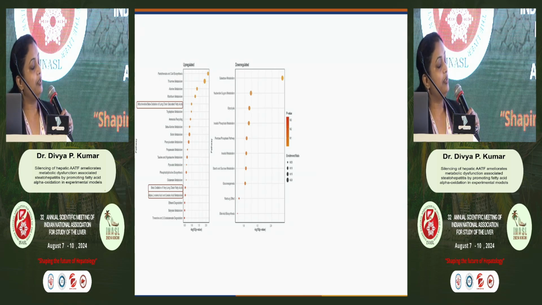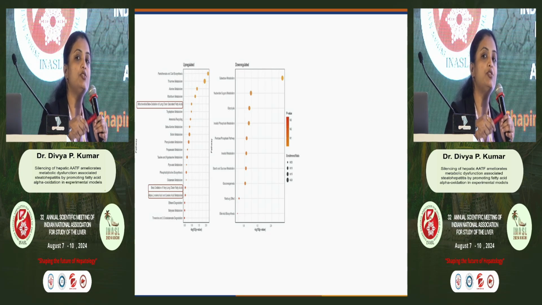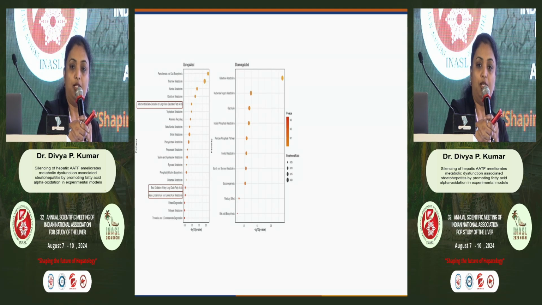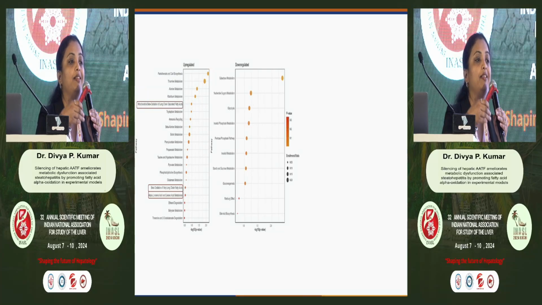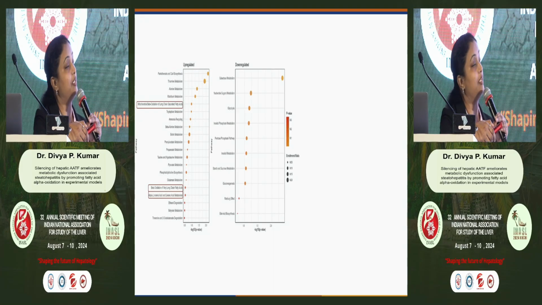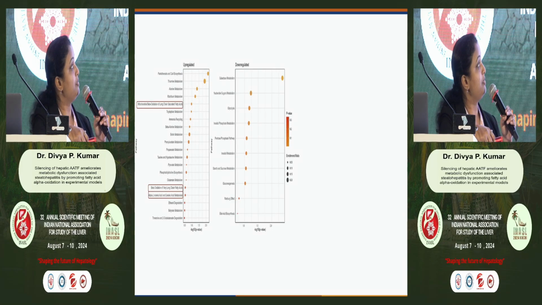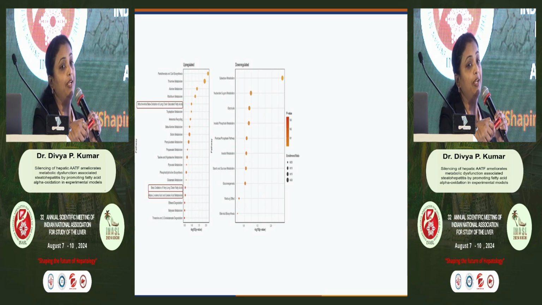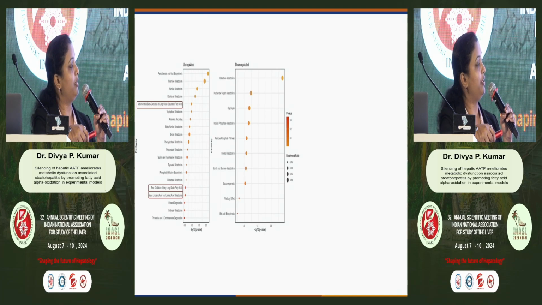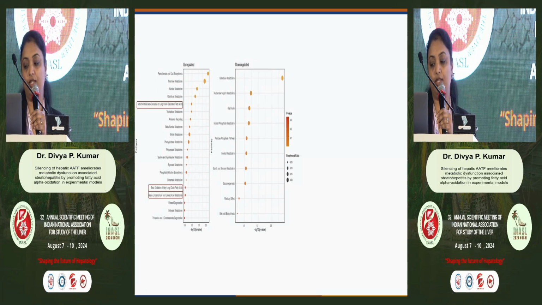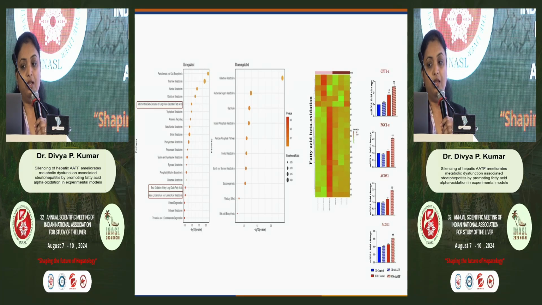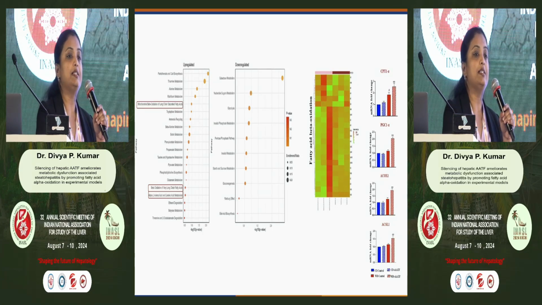Moving forward, we asked another question: is it only limited to glycerophospholipid metabolism, or are other metabolic pathways also associated? Favoring the hypothesis, we saw upregulation in mitochondrial beta oxidation and alpha-linolenic acid metabolism. These are the metabolomics data. Was it also happening in the RNA-seq data?